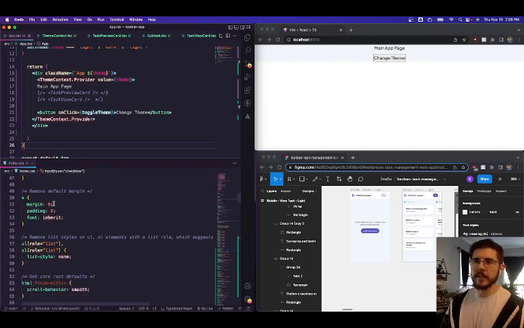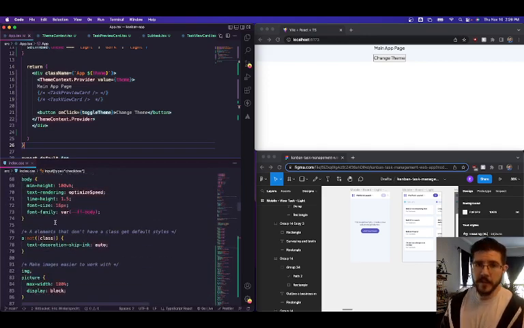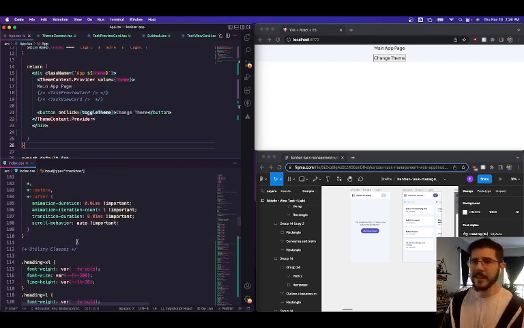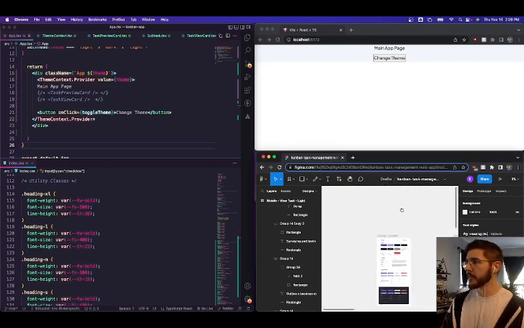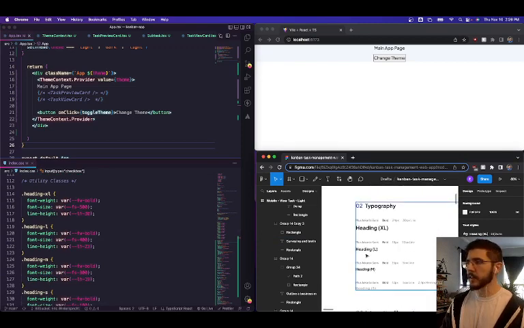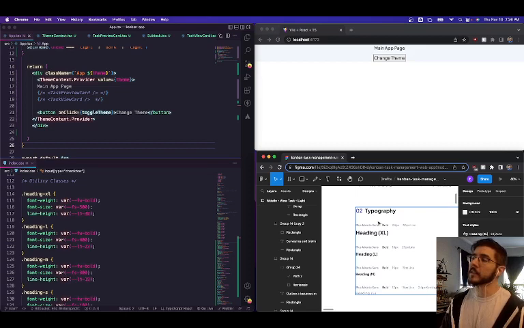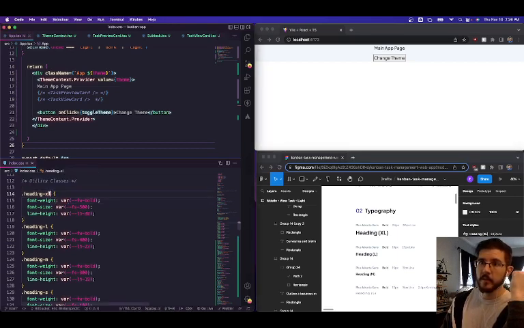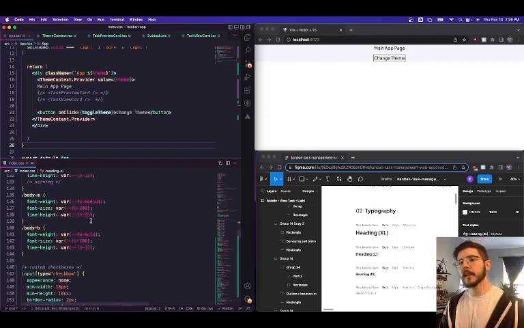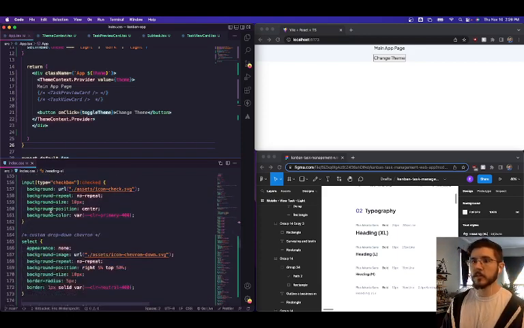Just all our variable stuff. We've done a CSS reset because the various browsers handle different HTML elements in their own way. They have different styles on them already, and we want to just get rid of all of that so we can set our own styles and not have to debug anything weird. Got some utility classes which are based on the information provided to us here in our design file. Some of the typography, like heading XL, is bold, 24 pixels, 30 pixel line height. So I've got some of those things set up here. So as I'm writing HTML, I can list our classes and just use these so I don't have to go and style all these individual elements. And we've got some custom checkboxes, which we'll look at in a second.